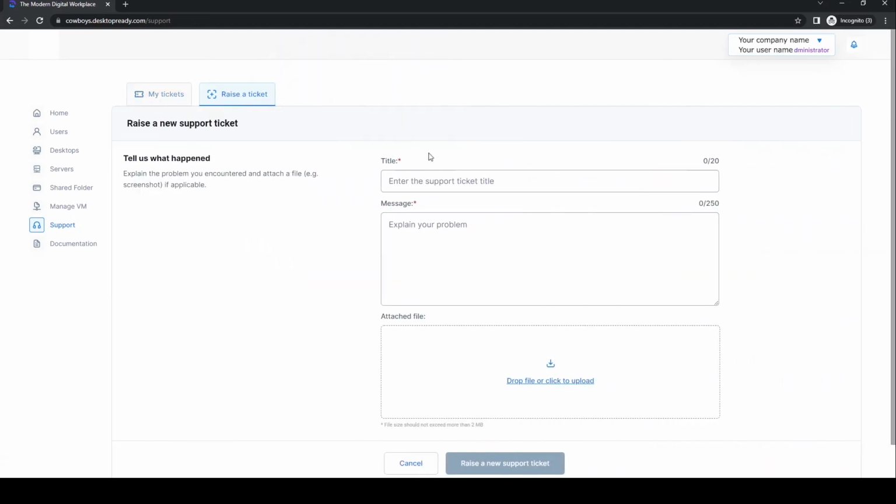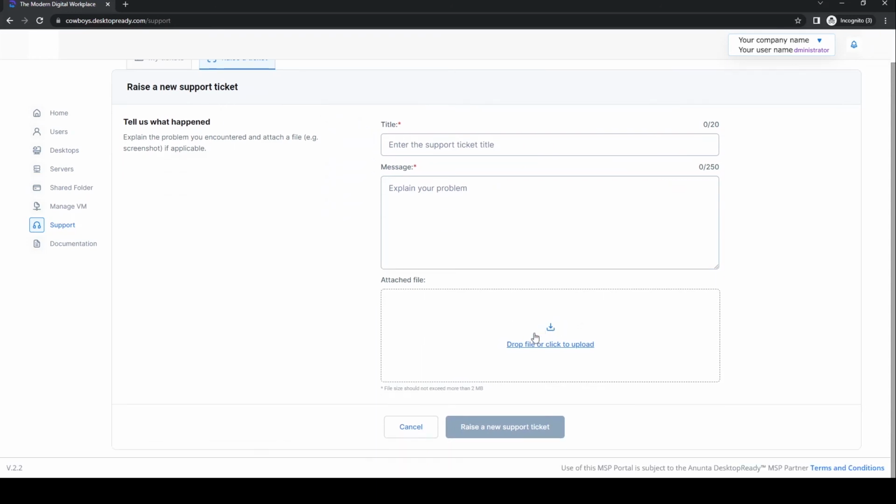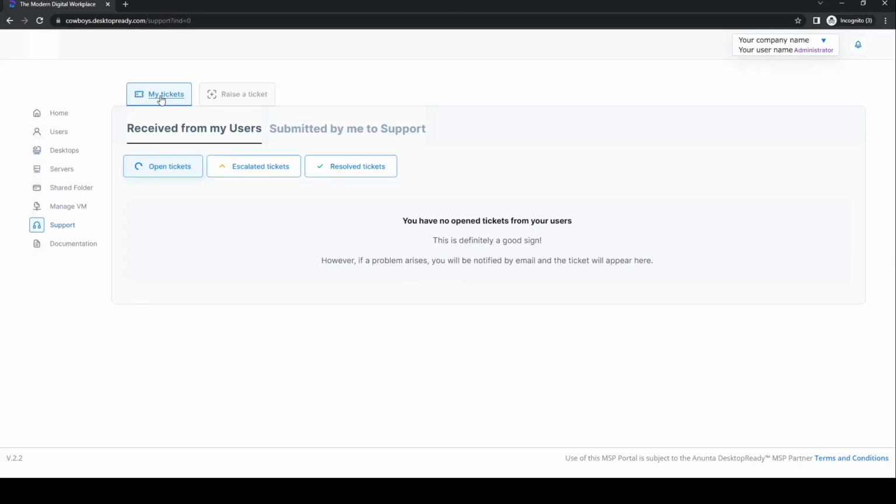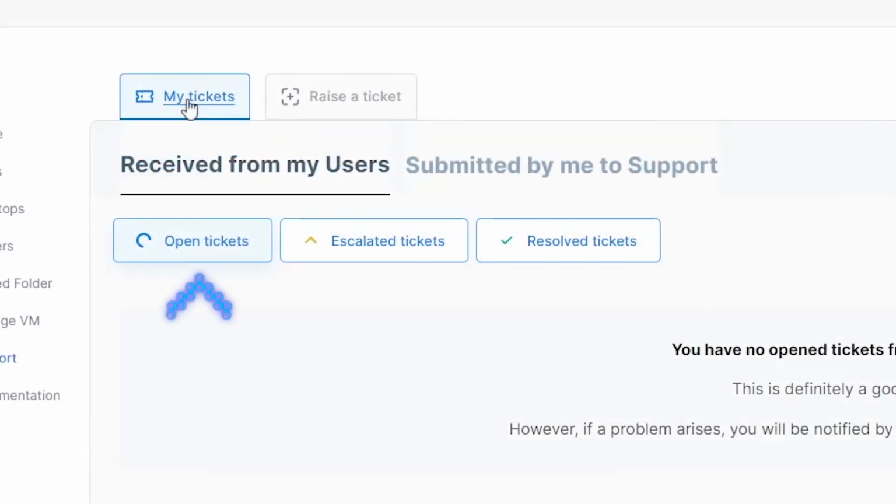This will take you to the support ticket page where you can enter the details regarding the technical issues you're experiencing. In addition, you can also provide an image or file attachment in support of your explanation of the problem. Once submitted, our team will respond to your ticket and provide the necessary solution within our SLA. You can track the status of your ticket from the main support page to see where your support ticket is in our system.